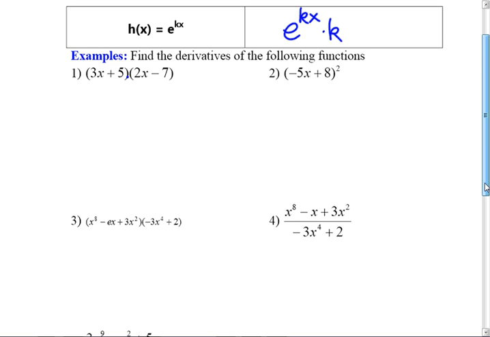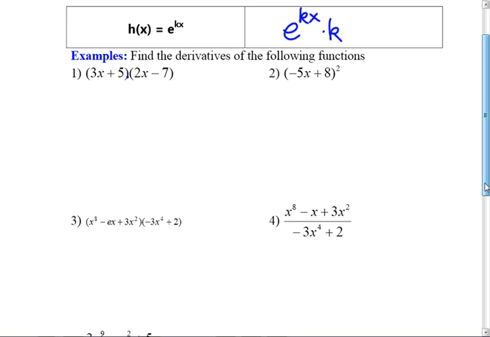And the other thing is my goal here is that you can actually use the product rule. It's not so much the algebra. However, on the exam and the multiple choice part, they might test you on the algebra. But when it gets really complicated, like number 3 and even number 4 gets pretty complicated, you want to check your answers with the solutions online because you don't want to spend time doing the algebra. I don't want you spending time doing the algebra. I want you spending time doing the calculus.